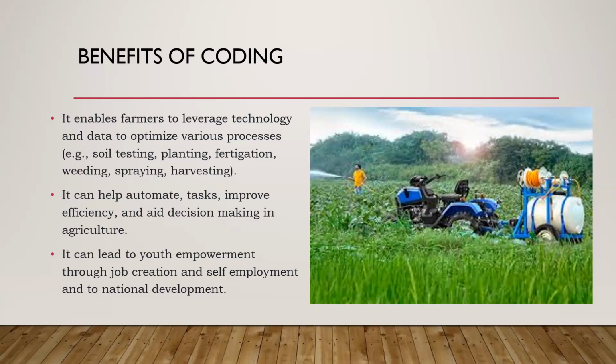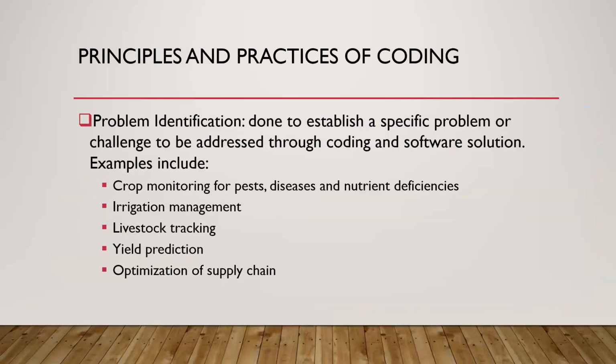Another benefit of coding is that it can help automate tasks, like I mentioned before, irrigation. It can improve efficiency, and it can aid in decision-making in agriculture based on the data input that you have. And very importantly, it can lead to youth empowerment through job creation and self-employment, as well as contribute to national development.